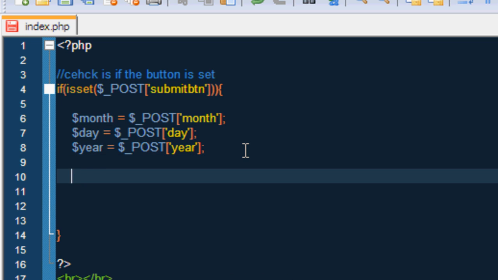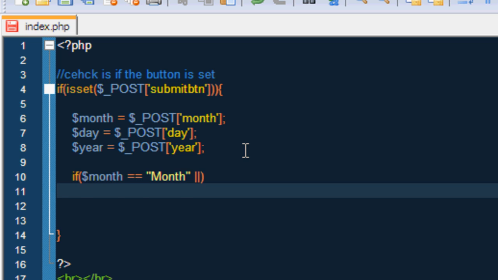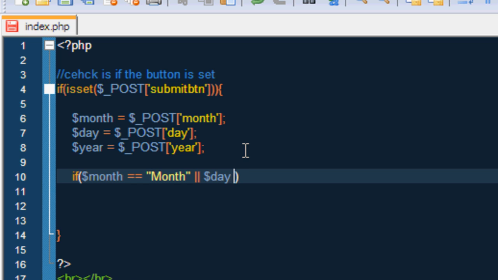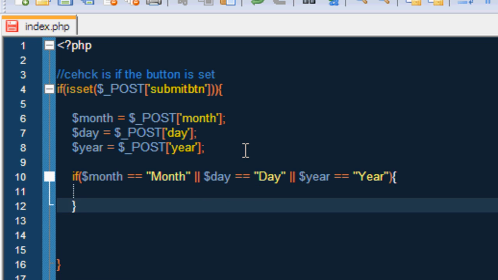And now we're gonna create another if statement to check if the user has entered their birthday. So if month equals month, or day equals day, or year equals year, we're gonna do something here, and else something here.